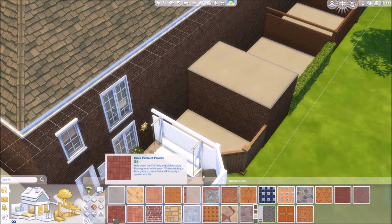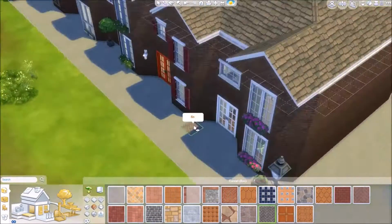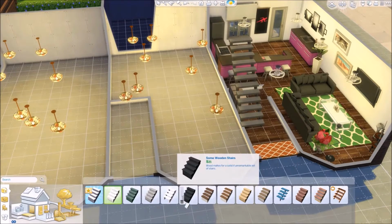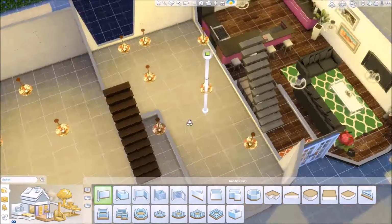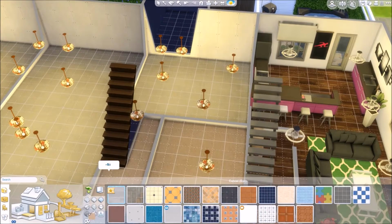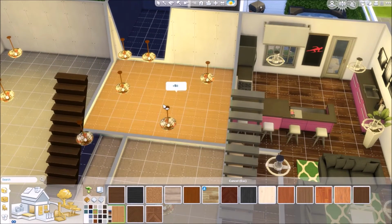So this house here, the house number 2 of the 5, is the single mum's house, and I really tried to make it like what I would imagine a single mum's house is like. So they have an extension on this house, which is the galley kitchen, which I just built at the back there. It wasn't there when the house was originally built. It's an extension, it's been added on.